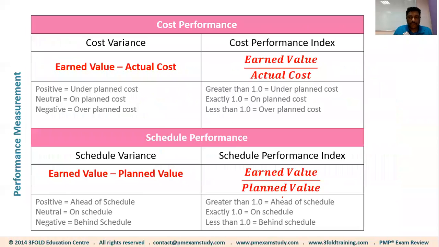Now, one quick thing, even without getting into detail: in all the performance formulas here, we are using earned value. So obviously without finding the earned value, we cannot really figure out the performance of the project. Earned value is the key to calculate the performance of the project, right? The other interesting thing, if you notice, in all the 4 formulas, earned value always comes first: EV minus AC, EV over actual cost, EV minus PV. So earned value always comes first in the formula. All right, now let's calculate cost variance, cost performance index, schedule variance, and schedule performance index, right?